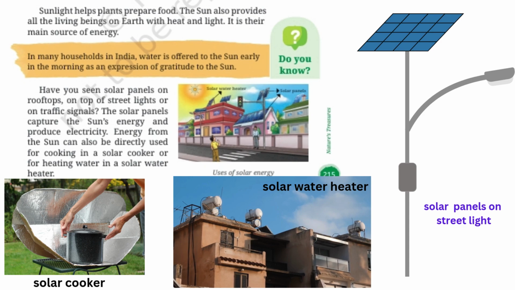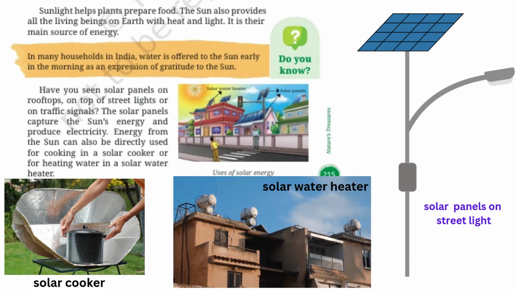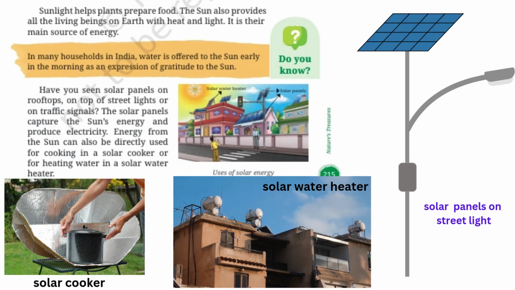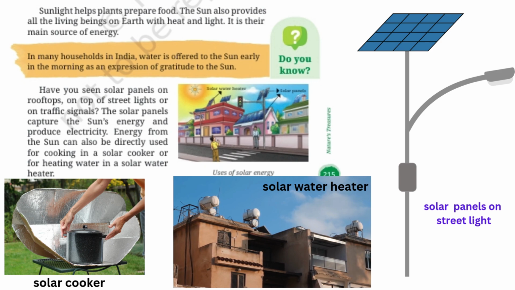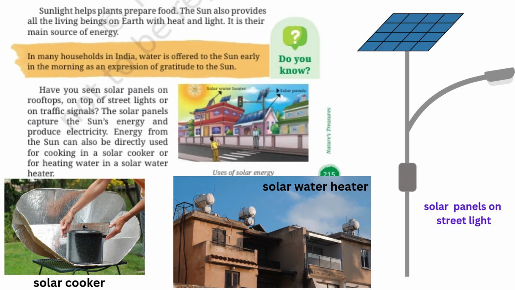In many households in India, water is offered to the sun early in the morning, as an expression of gratitude to the sun. They believe that the sun is a god for everyone. So they offer water to the sun early in the morning as an expression of gratitude. We have seen this at many places.